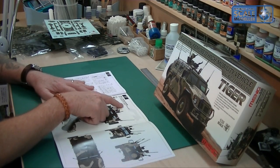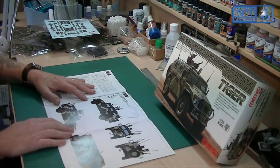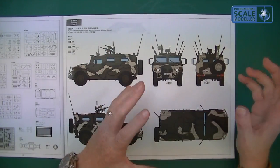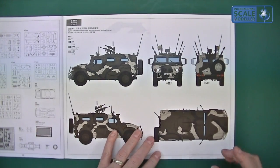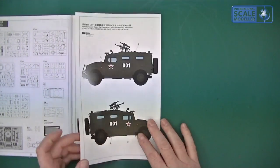This is tricolour camouflage, North Caucasus Military District. I absolutely love that. That's the one I'm going to be doing. I mean, if you just look at that, that looks absolutely fantastic. All this great big hedgehog type thing, porcupiney, with all the antennae bristling with weaponry and bits sticking out and what have you. I think it really does look like a nice thing. It really caught my eye when I saw it, I know that.